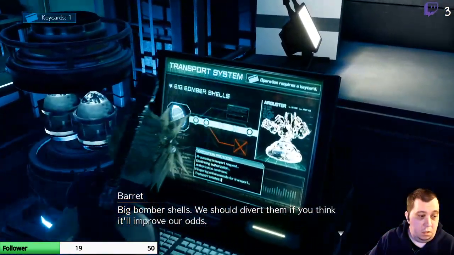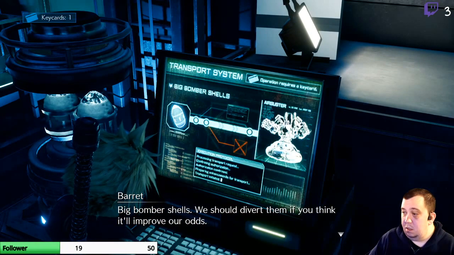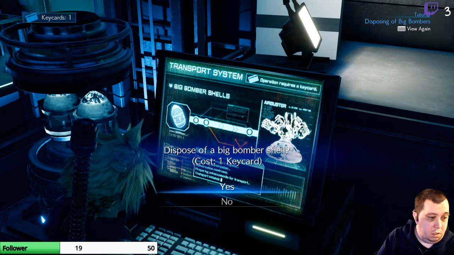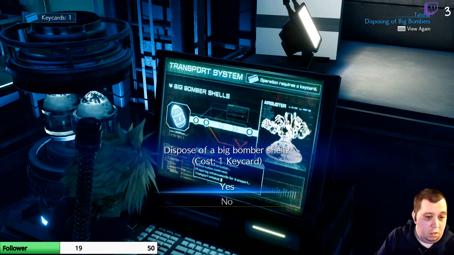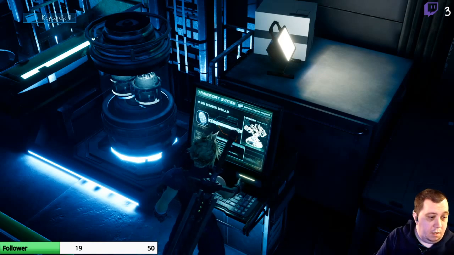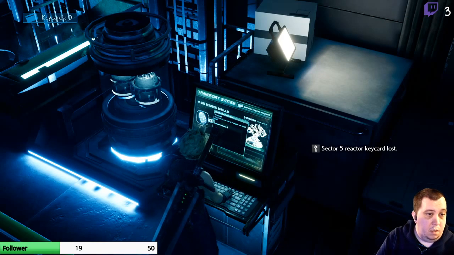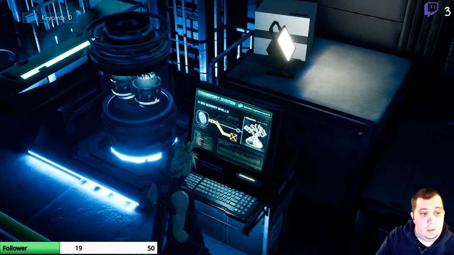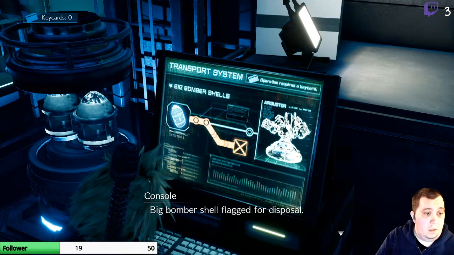Big bomber shells. We should divert them if you think it'll improve our odds. Look at that. Big bomber shell flagged for disposal.